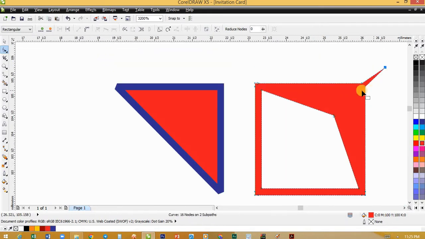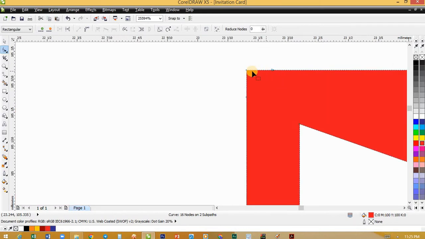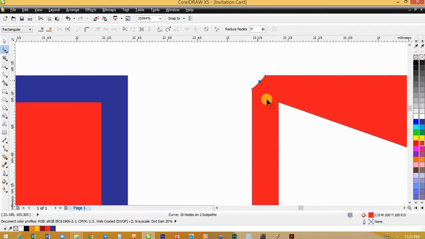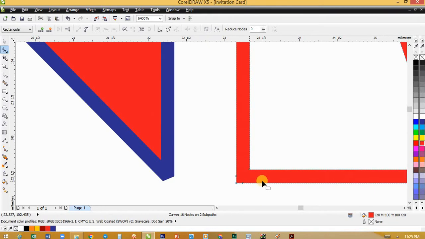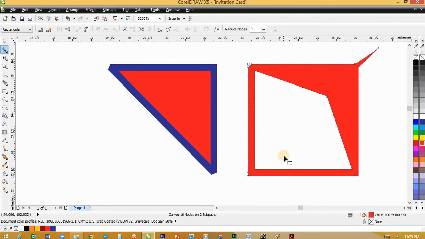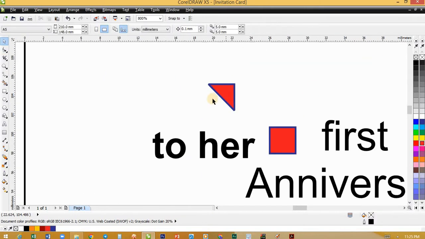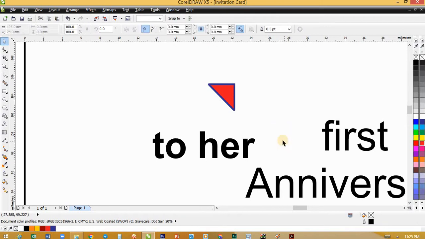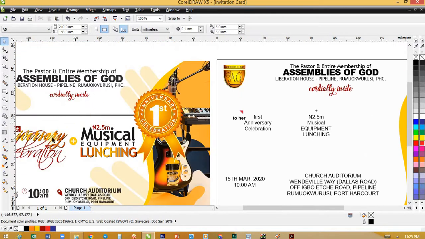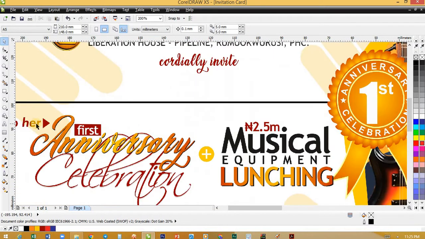I can work with it separately, and at every joint, every point where there was a curve, a segment is added, which makes it tedious for my kind of editing in this concept. You might want it some other time, but for what I want to do now, it is not the type of conversion that I needed. So delete that one. I wanted something like this.